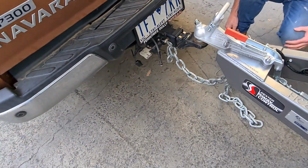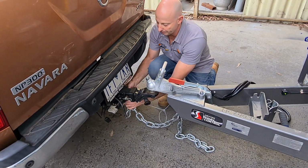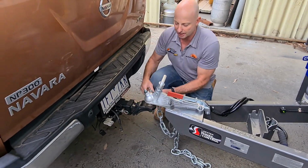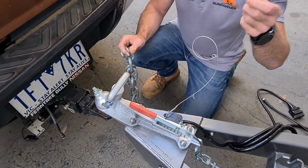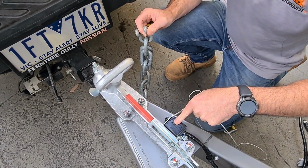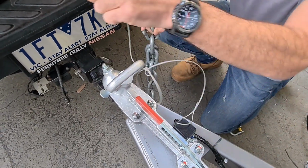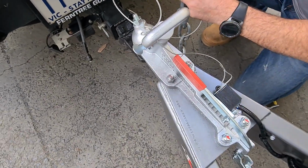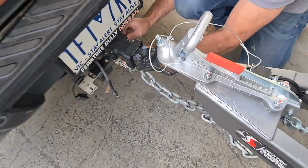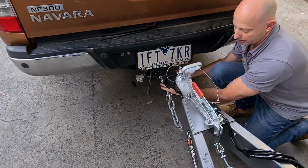So I put that one on, but I've forgotten something, haven't I? I've forgotten the breakaway cable. So I'm going to just take that off again. And I'm going to attach the breakaway cable to that same shackle. The breakaway cable just has to go to somewhere on the car, so that in the event that the car and the caravan separate, the pin in the breakaway switch will pull out and the caravan's brakes will be applied. So I'm going to prop that through there so that it's not dragging along the road, and then I'm going to prop it over my shackle there, and now I'm going to reattach the shackle onto the car. And again, just do that up finger tight, not going to shake loose.